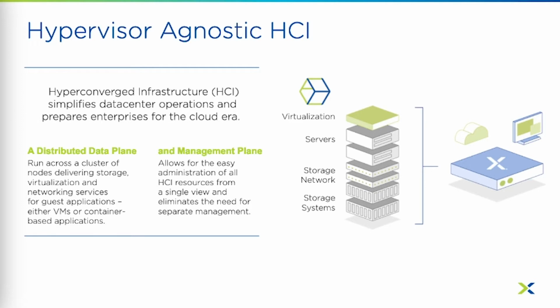What I mean by anywhere is you can run it on your hardware of choice. So we have our own appliance, but you can also choose HP servers, Dell servers, Lenovo servers, and so on to help you, based on your requirements. How much storage do I need? What's my compute profile? What kind of networking do I need? What virtualization layer do I want to leverage? You can use ESXi with Nutanix. You can also use our own native hypervisor, called AHV. You can even use something like Hyper-V. So we call it hypervisor-agnostic HCI, but you can consider it platform agnostic.